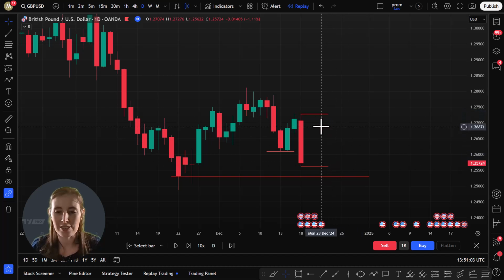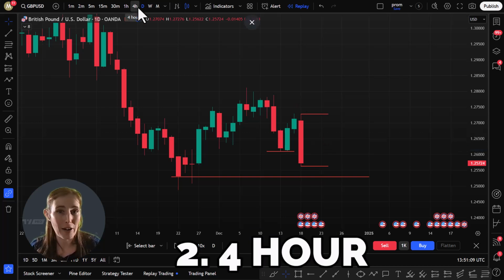Now, from the daily time frame, once you've got an overall bias like that and you've noted your previous daily candlestick high and low, that's when I switch to a faster time frame. And to begin with, I will go to the 4 hourly as part of my top-down analysis approach to trading.